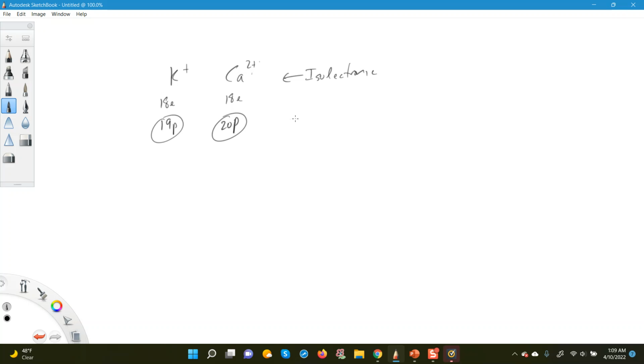And therefore, as a result, the size of the calcium ion will be smaller compared to the size of the potassium ion. And that's because the 20 protons here would have a greater pull on the surrounding electrons, and therefore draw the electrons closer to the nucleus, and therefore decrease the size compared to that of potassium. So that's basically how we can compare the sizes of ions based on the number of protons present and based on the fact that the species may be isoelectronic, meaning they have the same number of electrons.